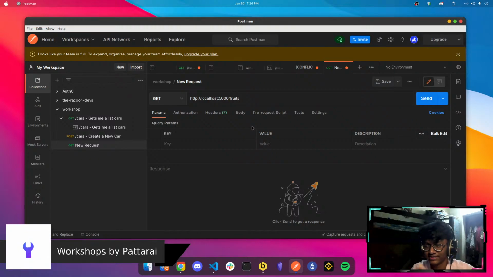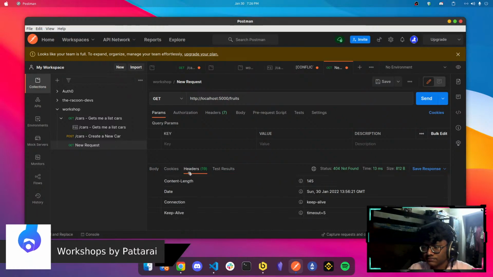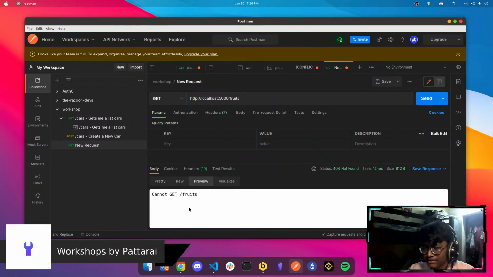It's not being served. There's no route for this resource, or there's no controller for it. There's nothing. So when I try to hit this endpoint on my running server, let's see what happens. You can see, right, it threw us this error, this inbuilt error. It gave me information saying that it could not get fruits.